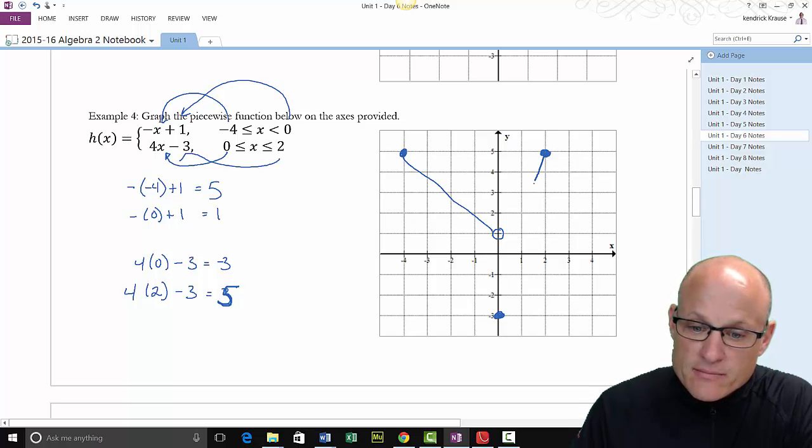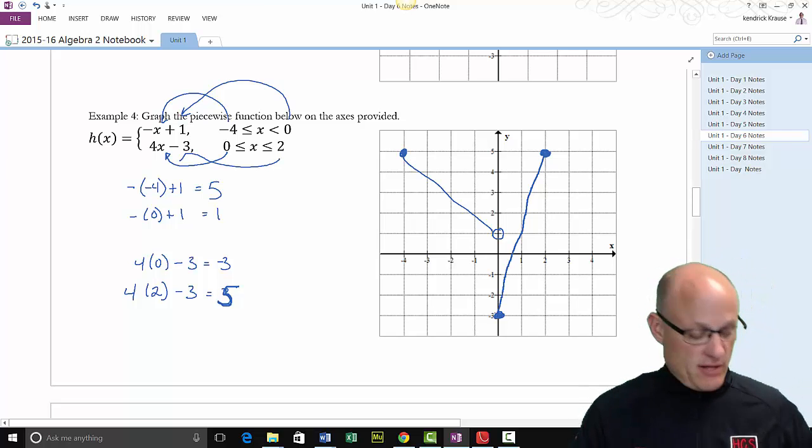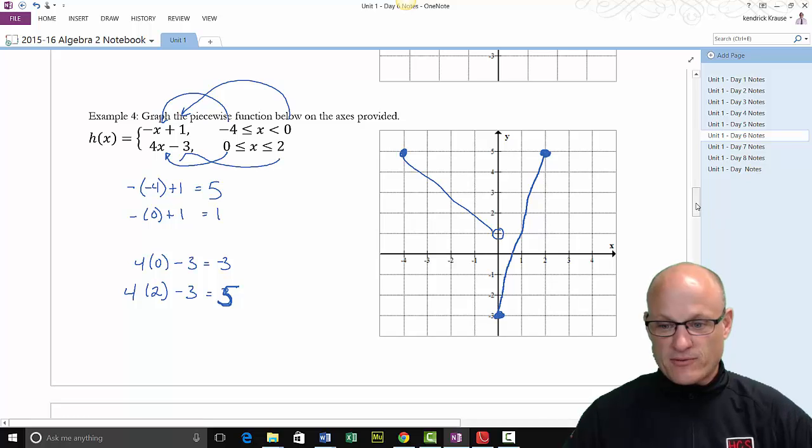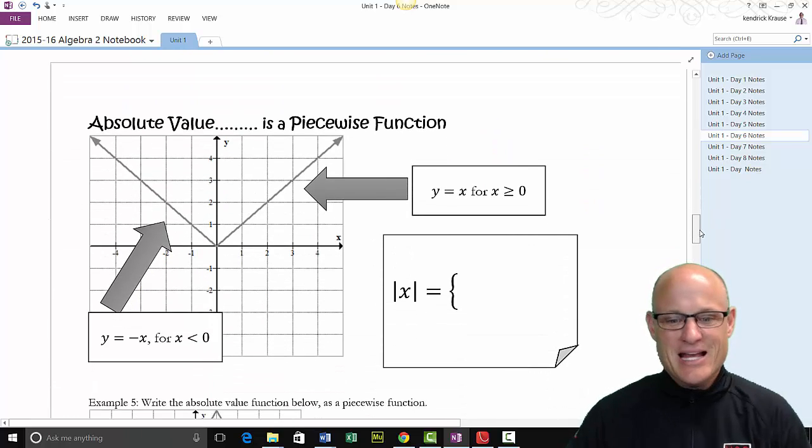Now let's try this again. That was a longer distance. Okay, there we go. That's the right line. There we go. That's it. That's the piecewise function. This is what happens when you have pi on the mind.